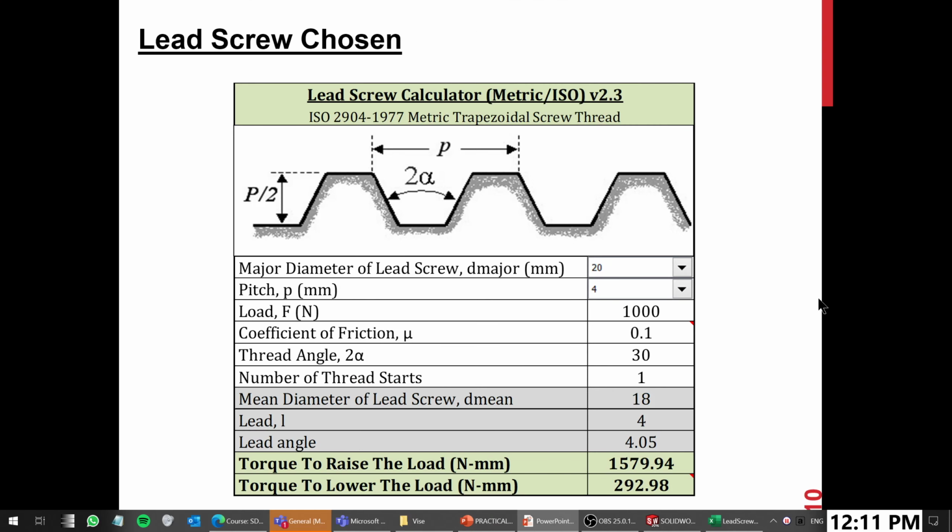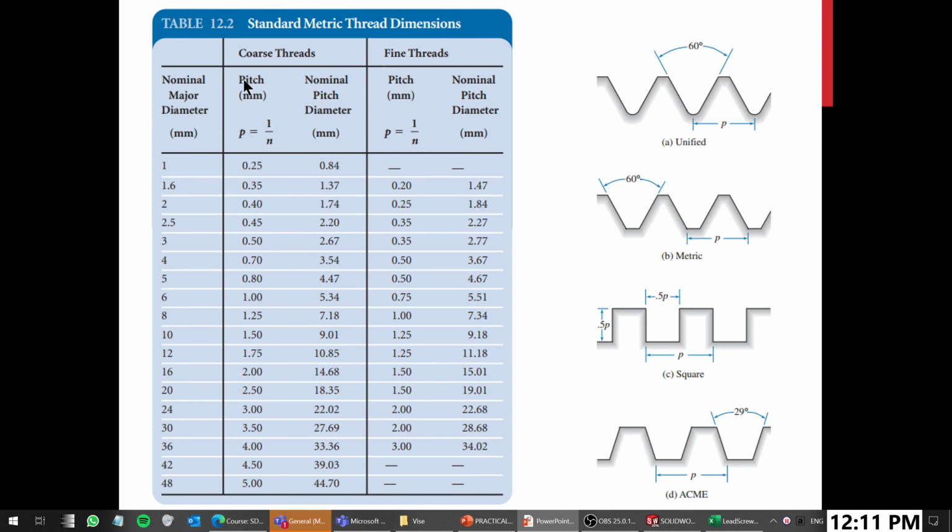So let's look at more lead screw related material. This is the standard for metric. Sometimes we have threads like this. Sometimes we have square threads like this. This one is for American, unified. So major, just now we were about this one, 12. Nominal major diameter 12 mm is there. Just now I think we were around here.